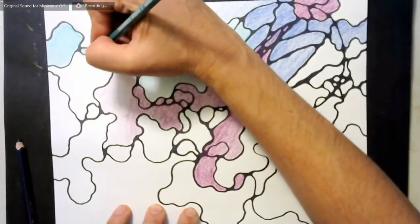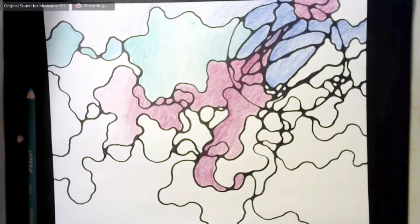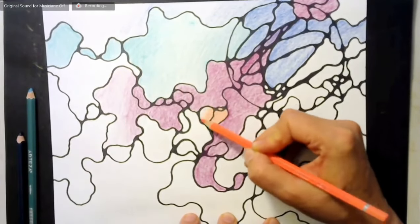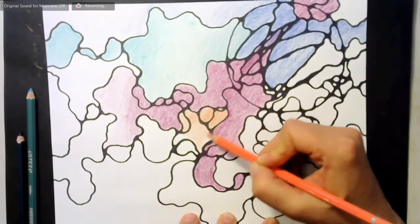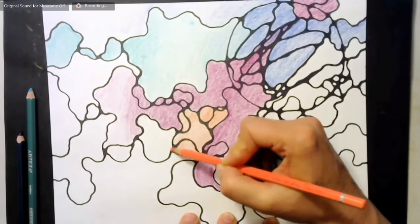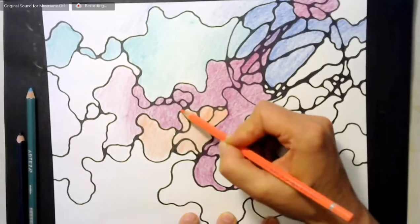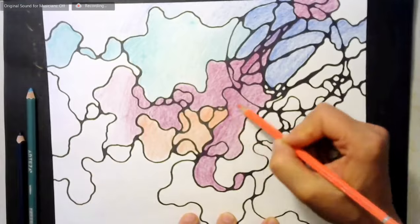And again, there's no right or wrong here. Just go with whatever you feel like, and it will look completely different than mine, and that is perfect. That's exactly what we want. That's what Neurographica is all about. It is your picture. It will speak in a language that only you understand. And in the process here, we are slowly, slowly learning our own language. We are practicing listening. This is really a practice of listening.